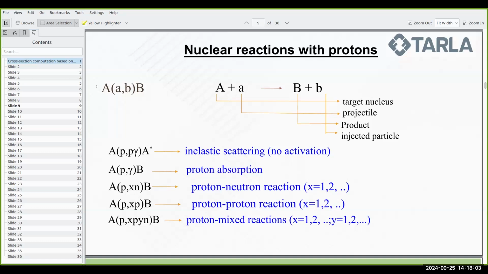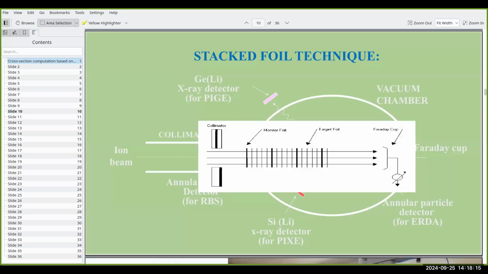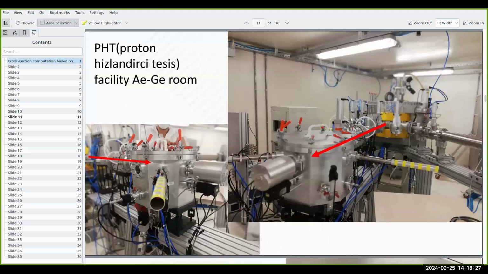This can be, for example, an alpha particle, which is a relatively easy, low threshold reaction. But if you're kicking out 3 protons and 2 neutrons, that becomes a higher threshold. The arrangement was as I showed earlier. You have your monitor foils, your target foils, and the beam comes from the left and goes to the right.